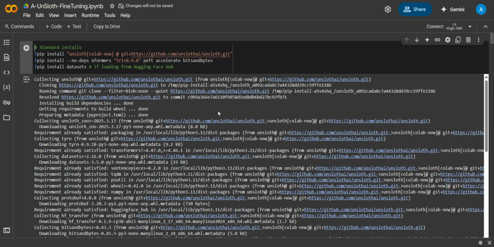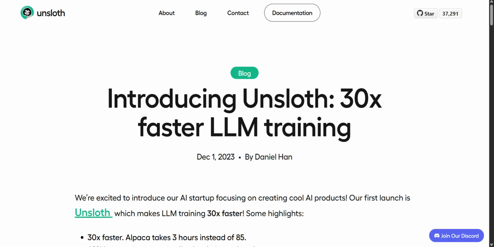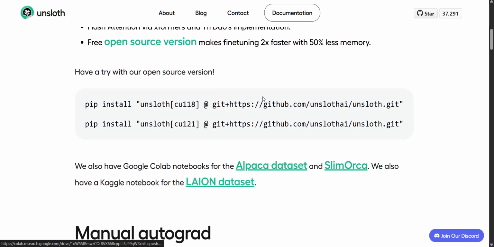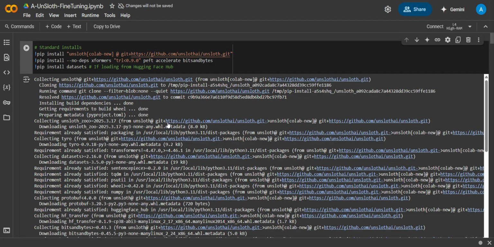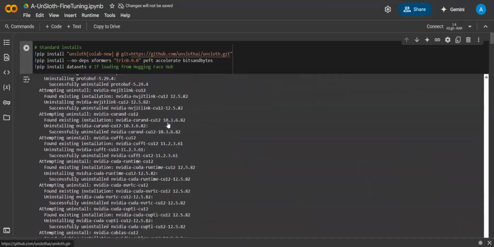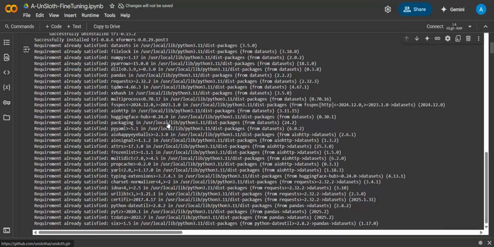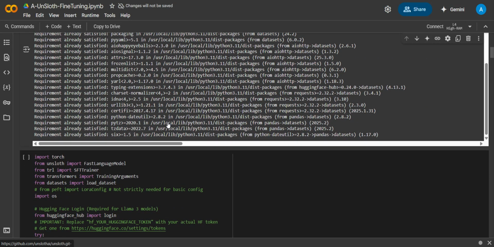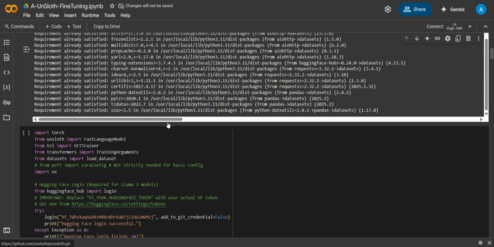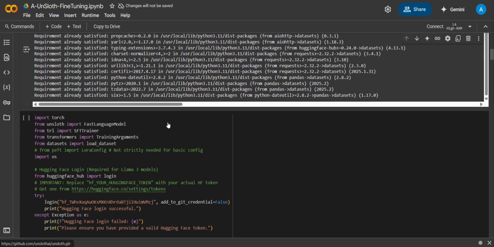So this is the standard installation. As you remember, that is what we have in the info page over here. This is how we download UnSloth. And then after the installation is done, I was supposed to do different use cases where we did chatbot and getting question answers, etc. So for that I have this Colab.